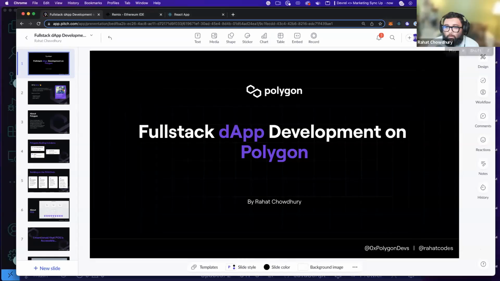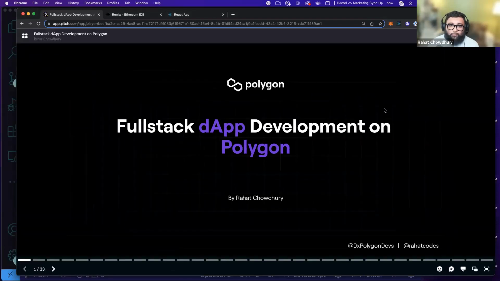Awesome. Great. So today we're going to be talking about full stack dApp development on Polygon. Super excited to be with you all today. This is one of my favorite workshops to give because it's really awesome to help a lot of developers and builders like yourself get onboarded onto Web3, especially if you're looking at it from a newer beginner perspective. Hopefully this gives you a little bit of grounding on how to build in the Web3 space.